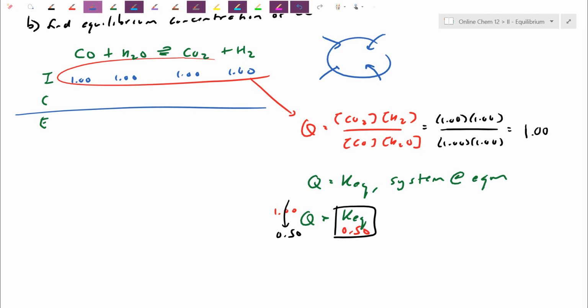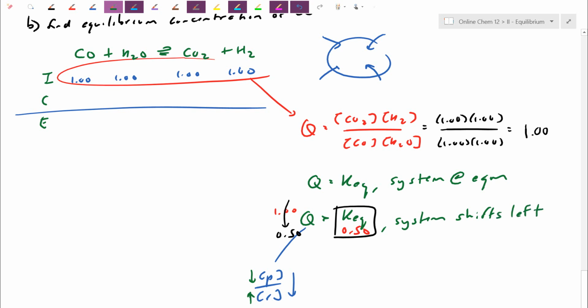Well, if you remember, this Q is actually products over reactants. How would I get this product over reactant ratio to become a smaller number? If I want a fraction to become smaller, I need the numerator to shrink, I need to lose products, I need the denominator to increase. So in this case, I'm going to use the terminology of shifting: the system shifts left. And how do I know it's left? Because if I go to the left, I'm going to force more of the products to become reactants. I'm going to lose products. Losing products means this side is a minus, what I had sort of assumed in the beginning, and I would gain reactants.